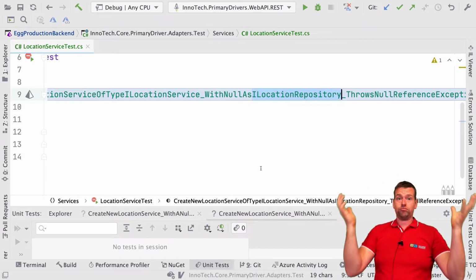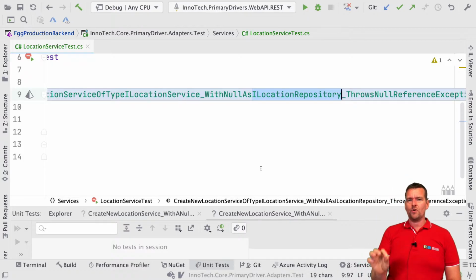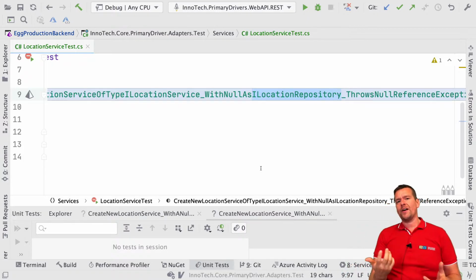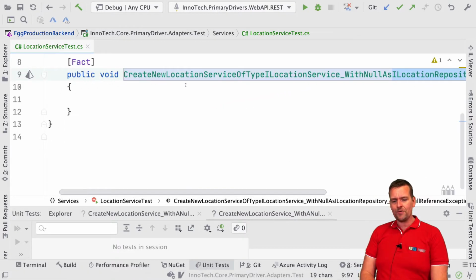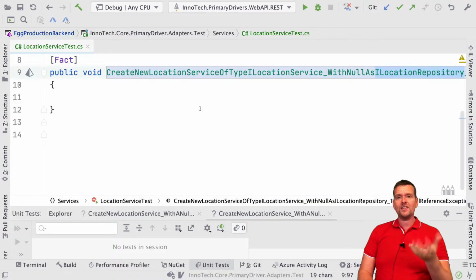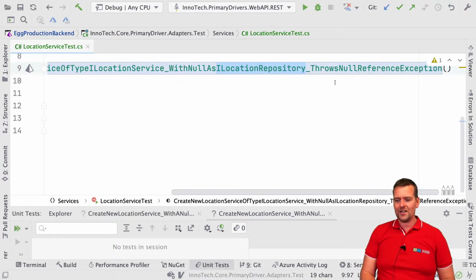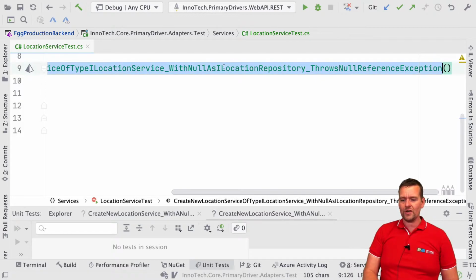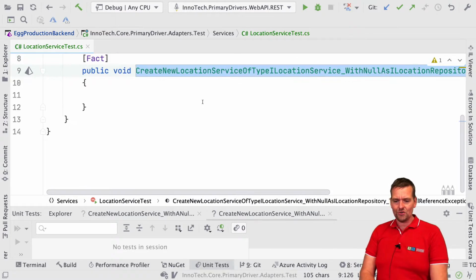And there's probably a lot of info here that you don't get right now because there's a lot about the architecture that's not ready yet. But trust me, when we're done with this, at least you'll have a better idea about how all of this is set up. Now, the reason that I made this method right here is just to test the basic stuff for creating a location service, two interfaces, iLocationService and iLocationRepository, and then just for testing that it needs as a minimum to get a location repository as a parameter, okay? So that's a lot already there to handle.